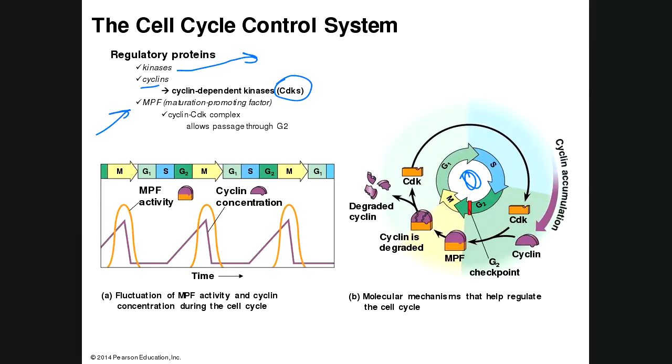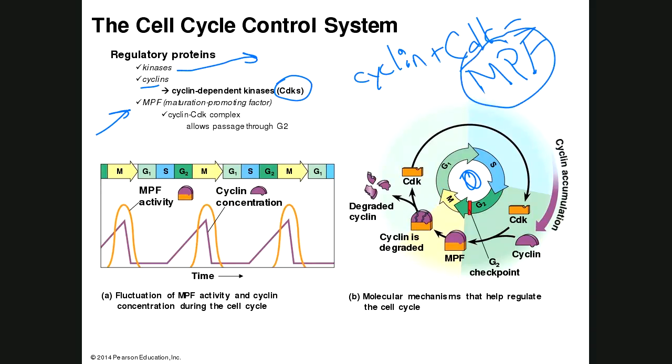So if you want to do math, you can say that cyclin plus some type of cyclin-dependent kinase equals a maturation-promoting factor. Okay, now, if I haven't totally swamped your brain right there, this is the molecule that does the trick. A maturation-promoting factor does exactly what it says. What does it factor into? It matures things. It promotes the maturation of things.